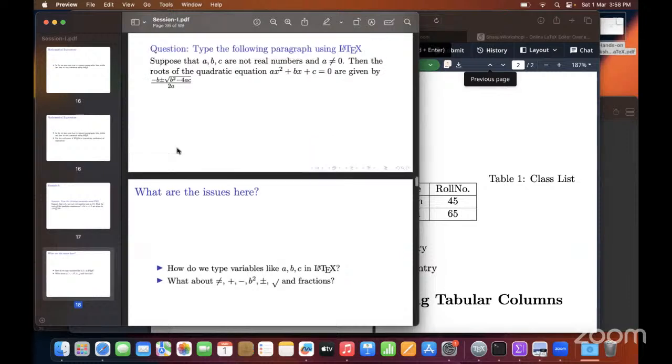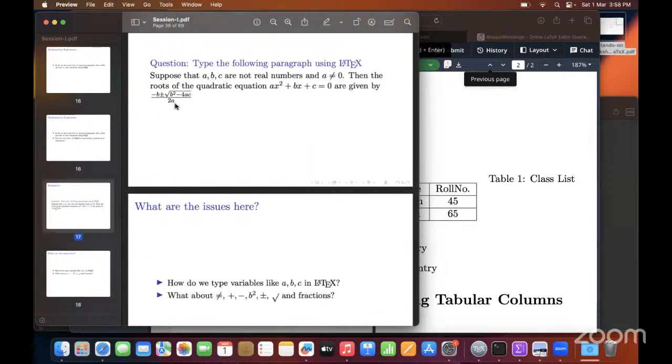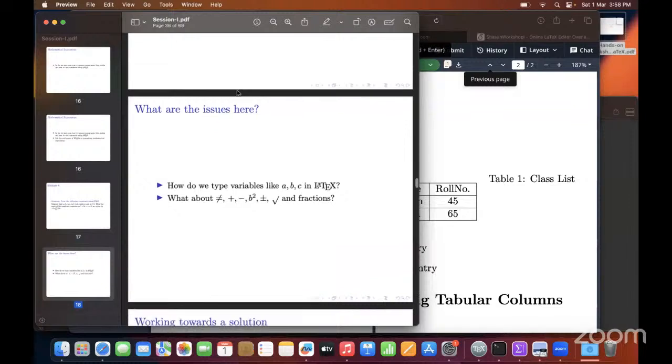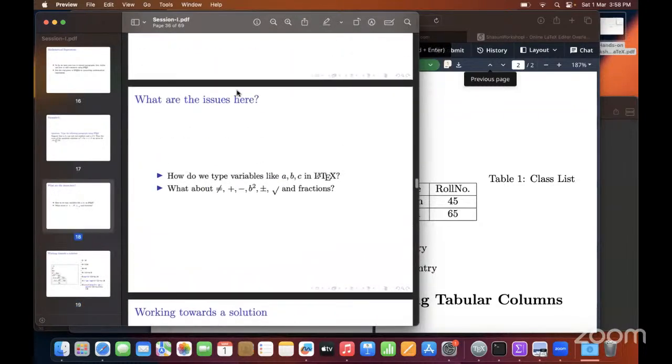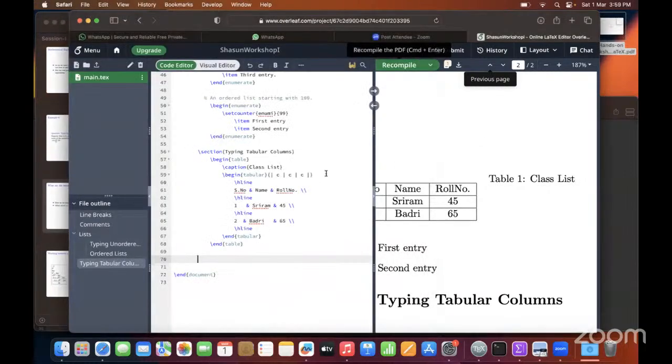Okay. So how are we going to type fractions, square roots, plus or minus, basic operators like plus, b squared? So a lot of things here that we have to figure out. So instead of giving you the solution, let me just example.